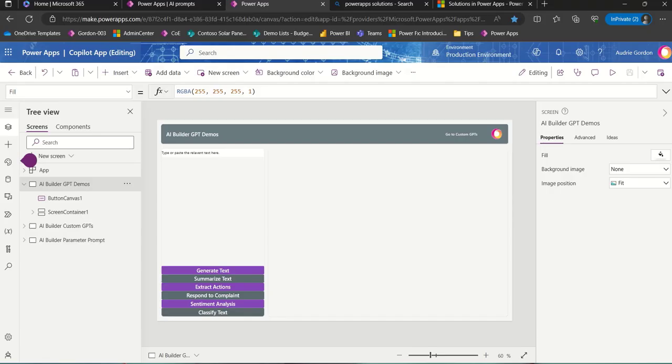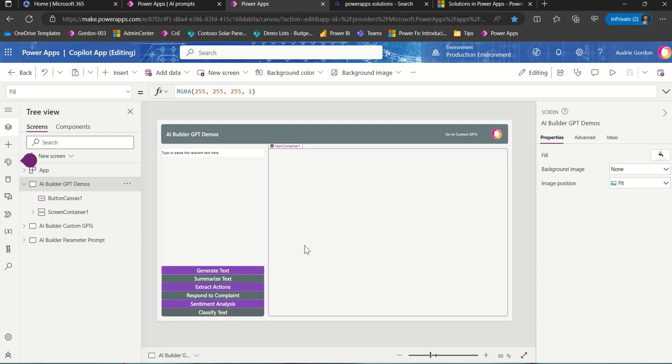So I'm in the same app I was in yesterday, and you can download this solution if you go to aka.ms/25 days of co-pilots, spelled out but no spaces. There will be the information about day 10 and 11, which kind of go together, and then the solution that I used for demonstration purposes in case you want to try to reuse it. Just remember that you'll have to have those AI Builder credits in order to use it.